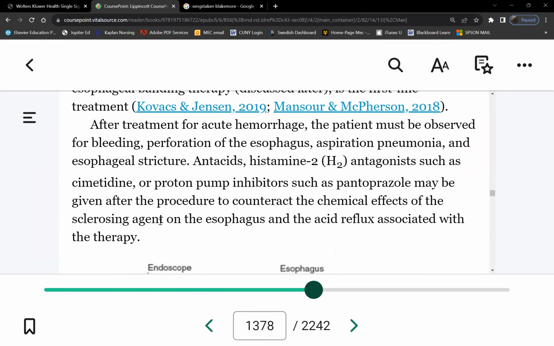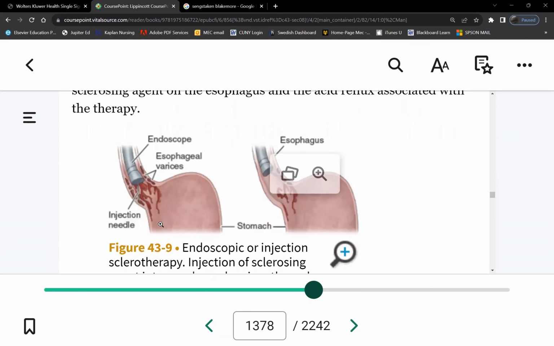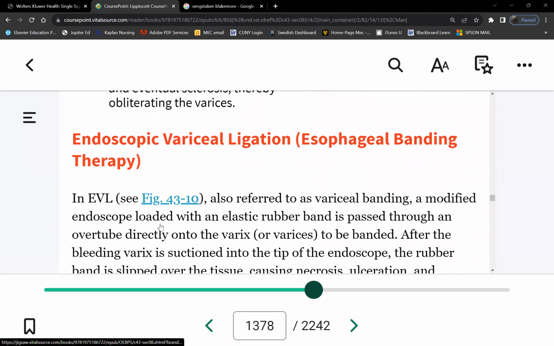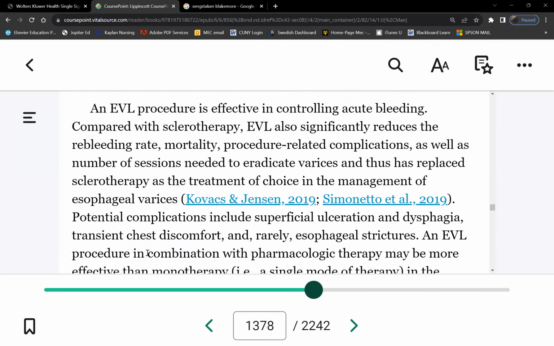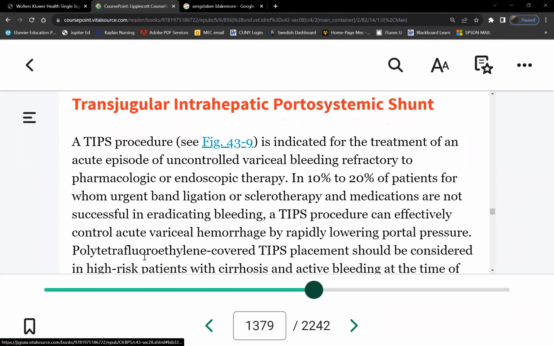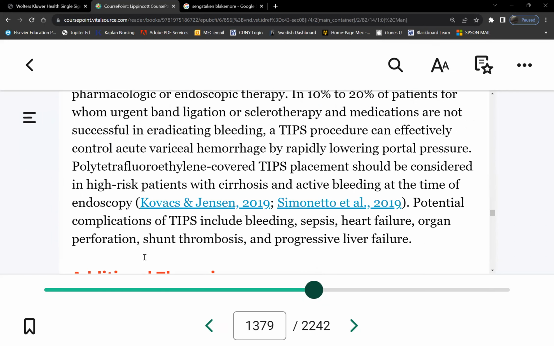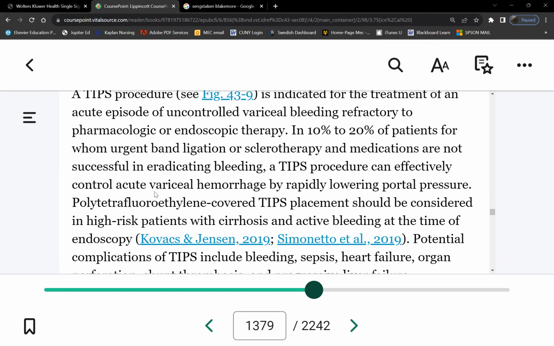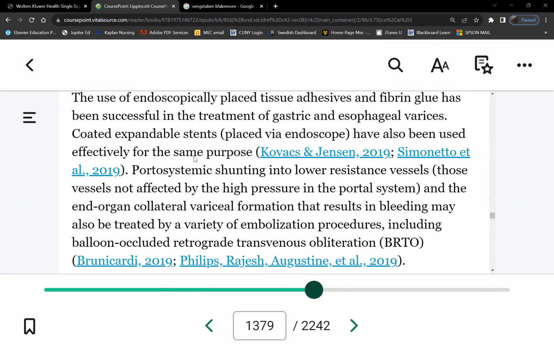And then other methods to control bleeding, you saw this in peptic ulcers, right? What was also given to control the bleeding? PPIs. Okay, so we will give PPIs or H2 receptor blockers. Okay, we already did TIPS, but let's look at what happens now after TIPS.